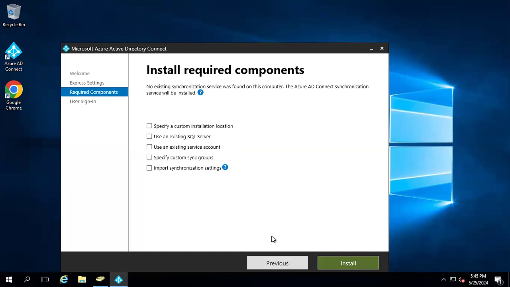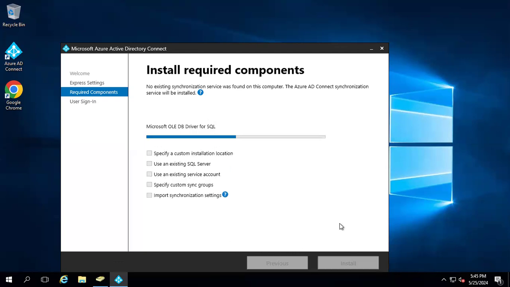Now in Customize, there are many organizations who don't want to keep the users in the NTDS folder. They may want to keep them inside a SQL Server. There are different requirements. Currently, we are not going with any customized requirement. You see, guys, custom installation: if you have a database running on this server, you can also keep these users inside that particular database. We are not doing that, neither are we importing anything, so we are just proceeding with the installation process. Once you do that, it will ask what you would like to proceed with: password hash synchronization, PTA, federation, PingFederate. There are options available. What we will be utilizing is password hash synchronization. It will take a few more seconds.